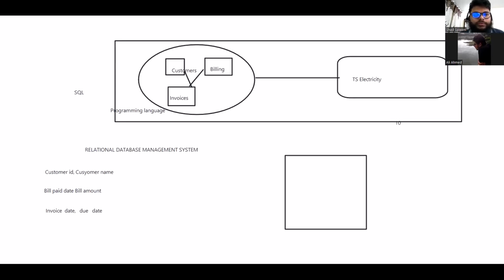So if you want to take notes, you can write these keywords. First is RDBMS. You will hear this word a lot. RDBMS, also called Database Management System, DBMS. Second is relation.